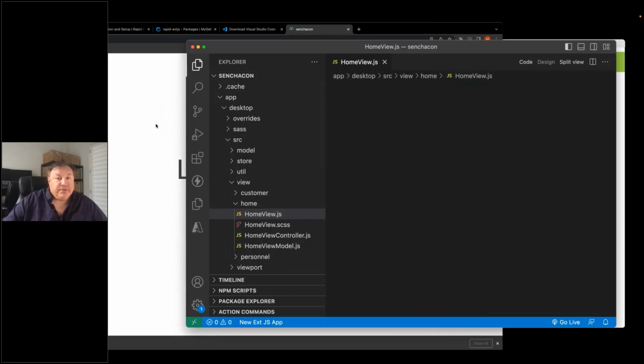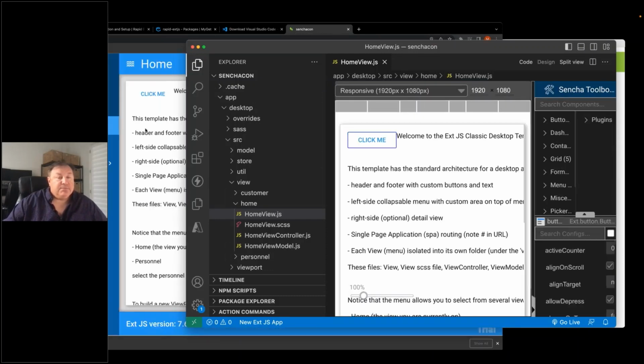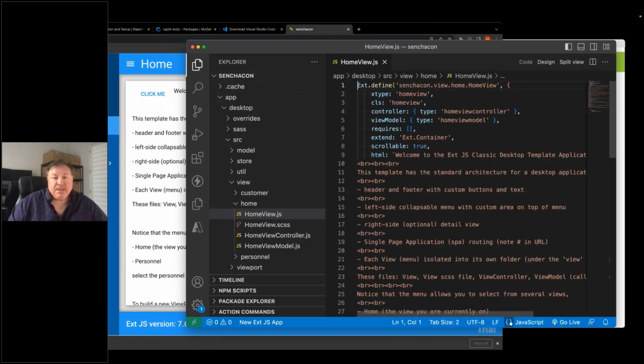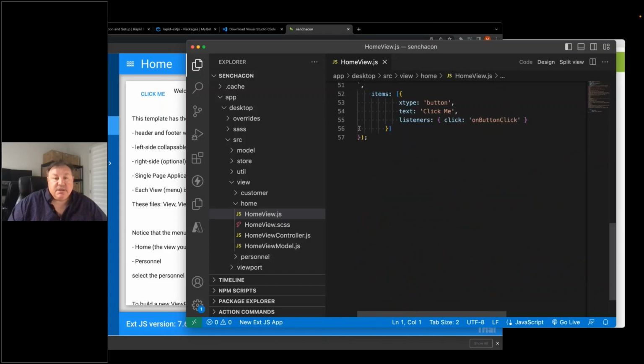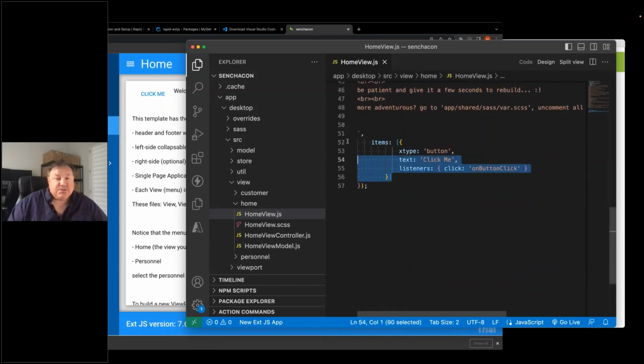So you'll notice everything is reloading because some code was written, and it's being written in a best practices version 7 way. What do I mean by that? Well, if we look at the code window, we'll see that an items collection was added, one xtype for a button.